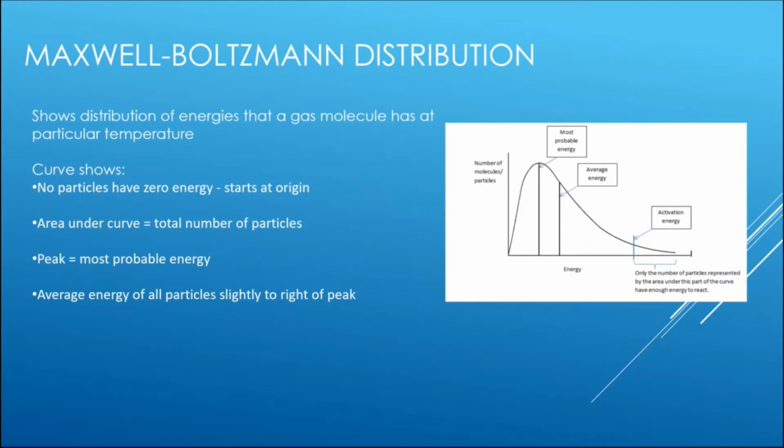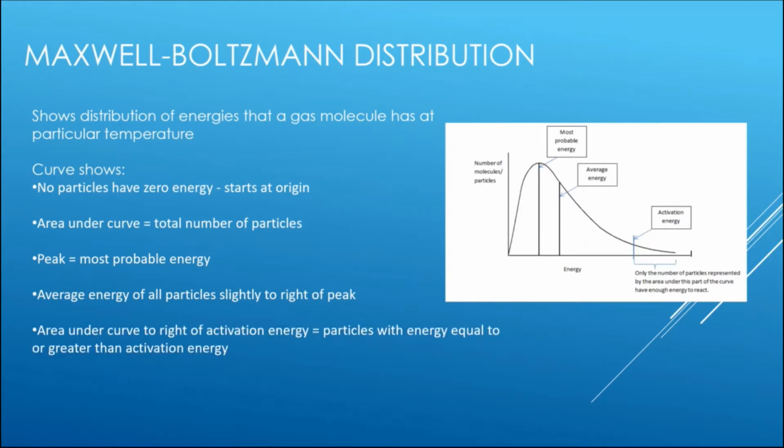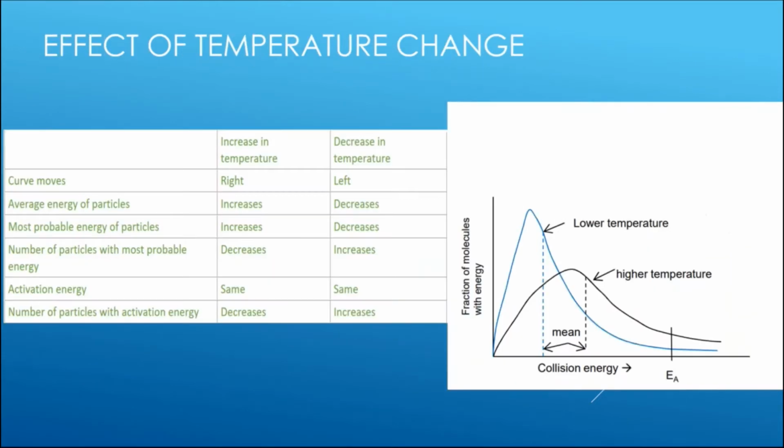And the area under the curve to the right of the activation energy, so this is the activation energy, and the area under the curve right of that shows the particles which have energy equal to or greater than the activation energy. So these are the particles that will lead to successful collisions and lead to a reaction.